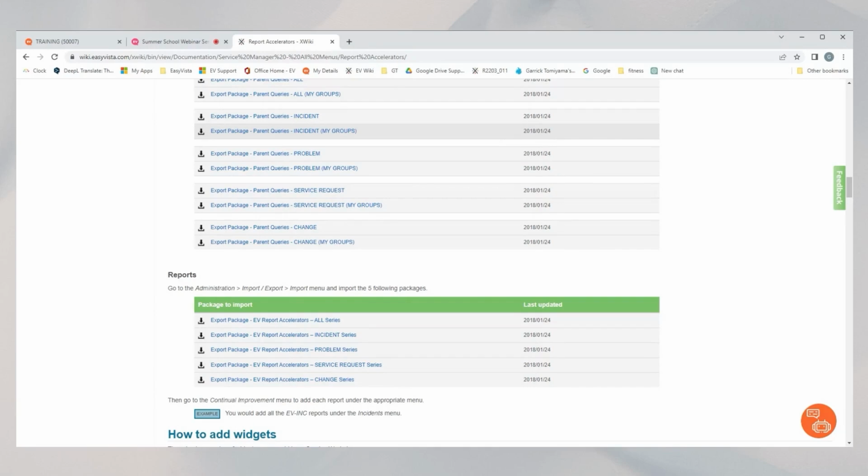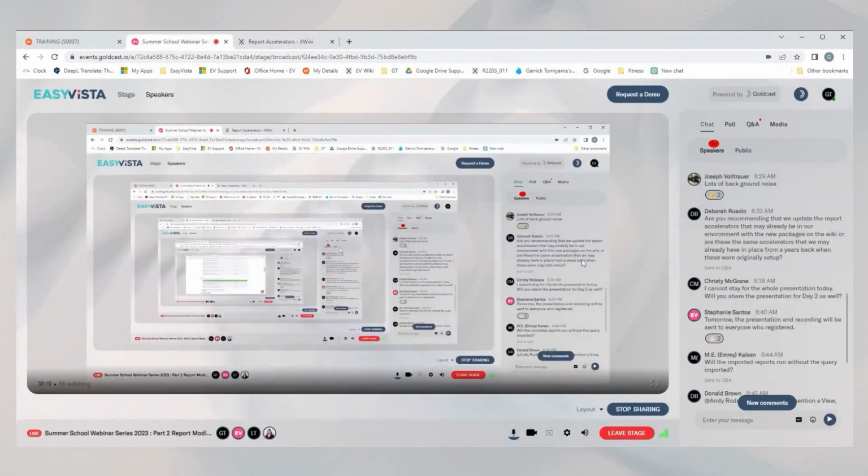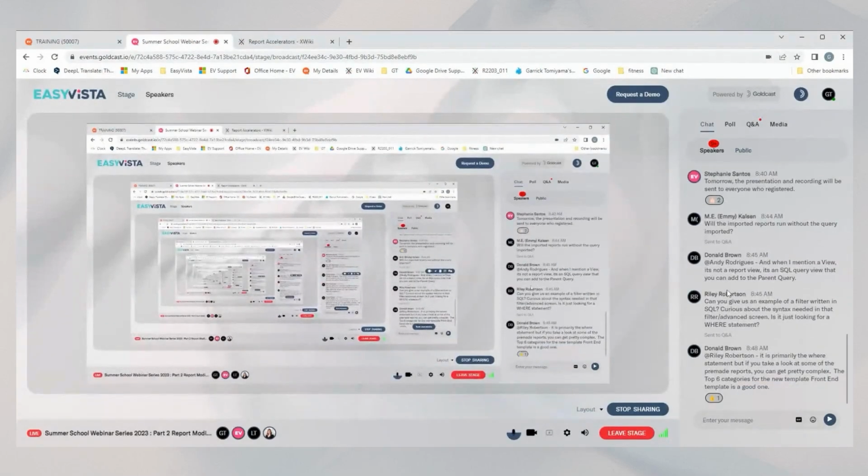We wanted to bring this up and talk about this because many times people aren't aware of these report packages, and we get tickets submitted to us saying how do we create these reports. So no, if they exist in your environment, they exist, and that's fantastic. Anything else? Did I miss anything?